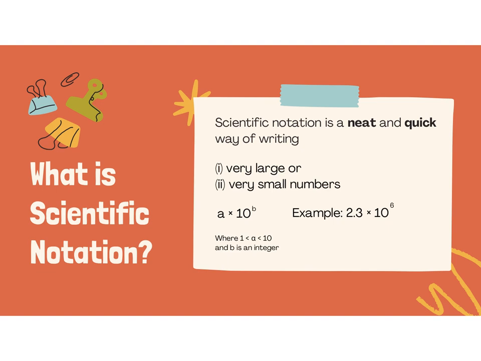There's something you must remember, and that is that the first coefficient needs to be between 1 and 10. So this number right here must be between 1 and 10. Sometimes you'll come up with an answer like 47.5, and you would have to say, well, I need to move this one more space over and then adjust the exponent.